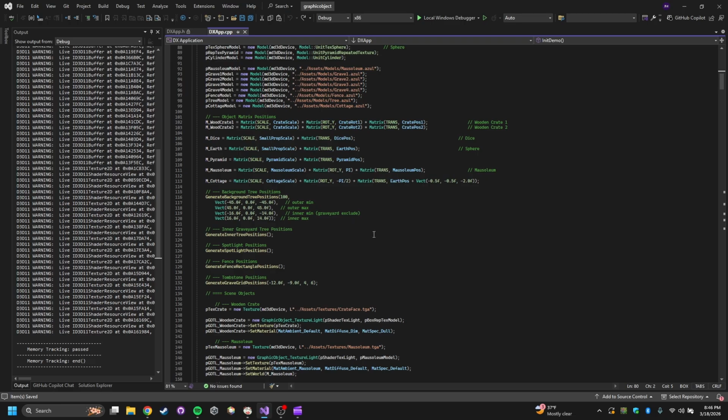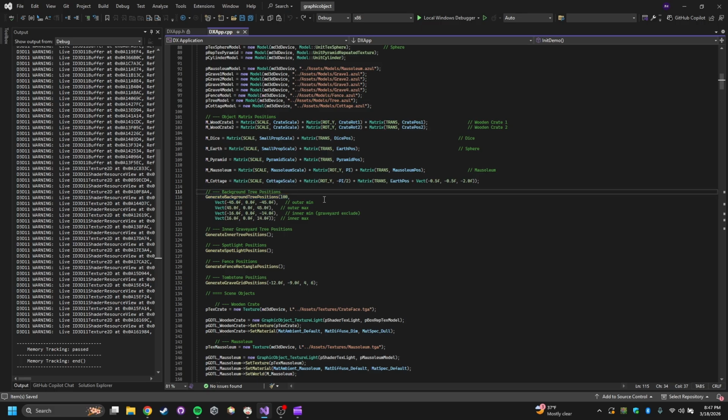And then here I get into some of the helper methods. They're really just organizing placement. Some are hard-coded like the inner trees and spotlights, and others are more grid-based like the fences and tombstones. But one that's actually doing something more dynamic is the generate background tree positions method.